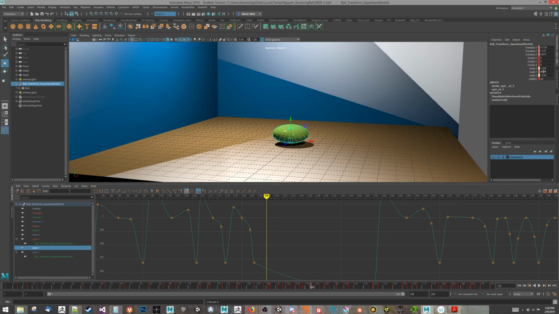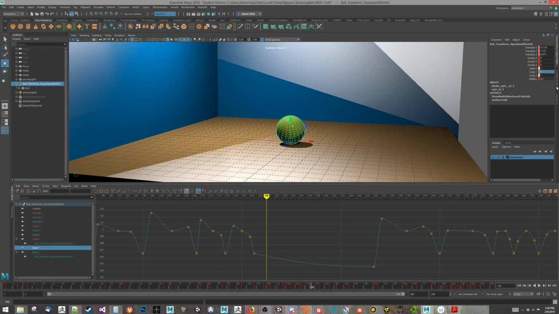And it's still squashed here, so that needs to be brought up to 1. Just moving the keyframe's value, changing it from 0.476 to 1. So the ball is no longer squashed on the ground.